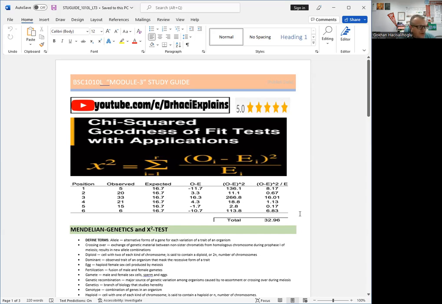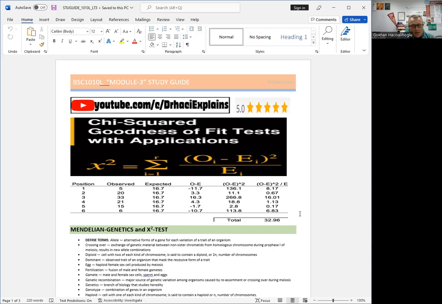In order to find the chi-square table value, which by the way you never need to memorize, you need to know the degrees of freedom, DF. DF equals n minus 1, where n is the number of phenotypes. If you have 5 phenotypes, your DF is 4, for example. Then you read the chi-square table value for that specific DF, and that number is very important because we need to compare it with our chi-square cal.